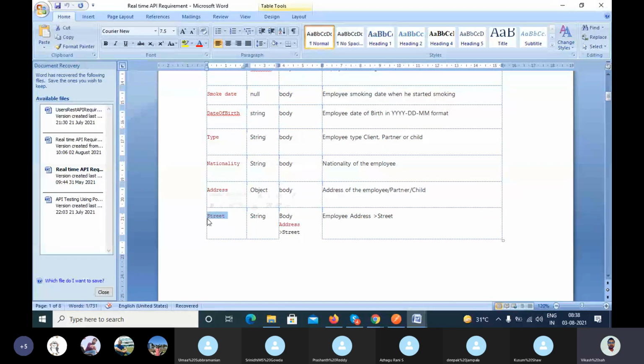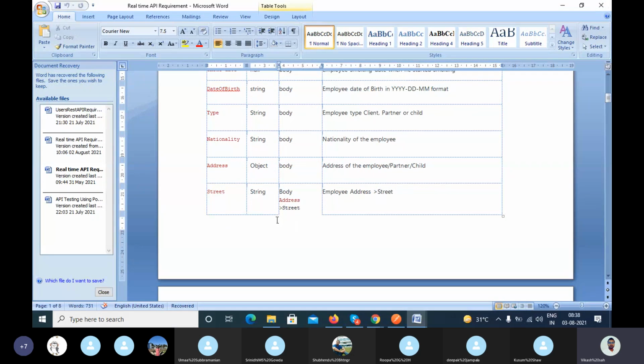Street: you have to use the street key, and it is a string. It goes inside the body, in the address, as street. What does that mean, guys? Inside the address, we need to add the key as street and then provide the value for it.